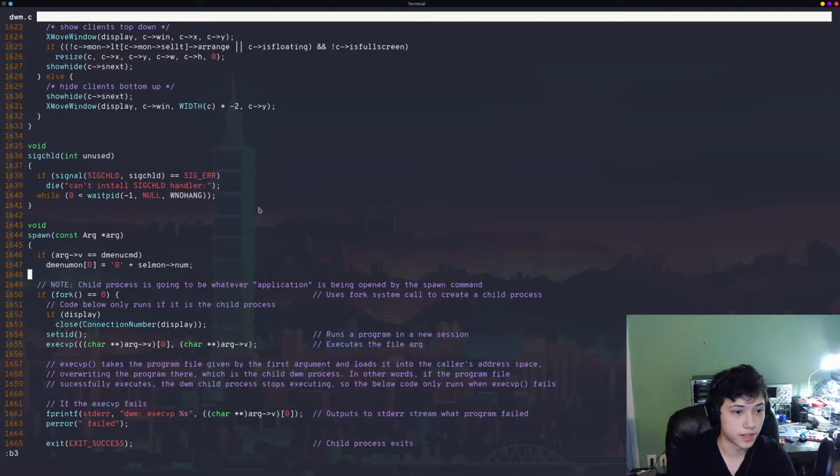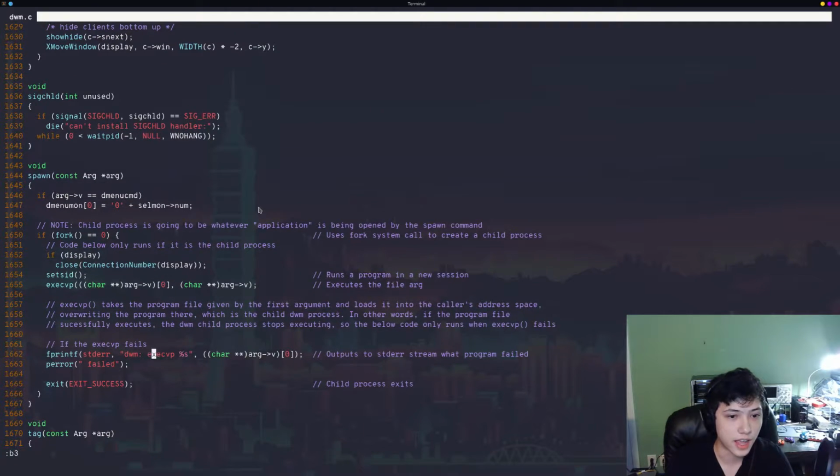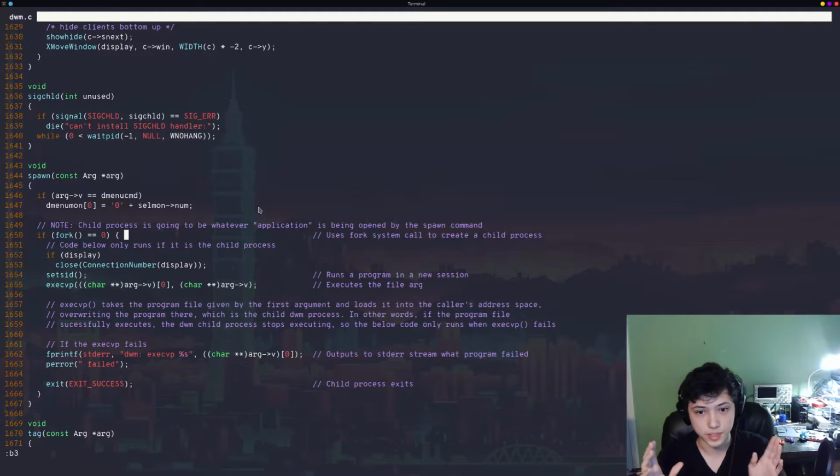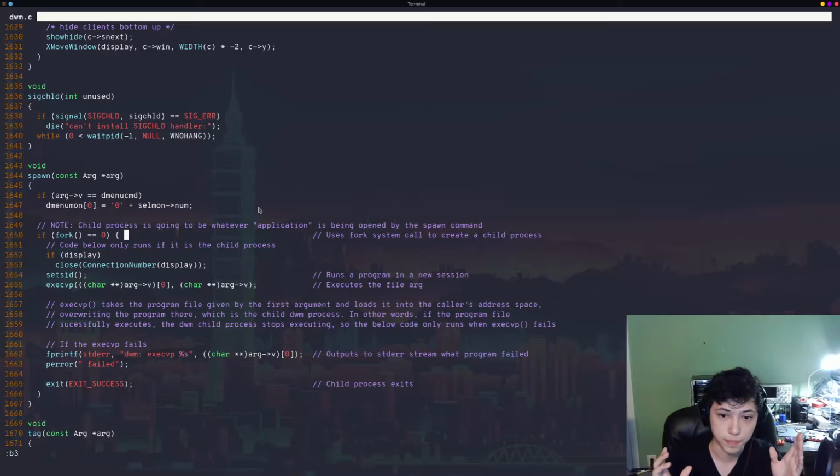So let's go line by line through this spawn function. These first two lines just have to do with if the command is the dmenu command. It has some special things it wants to do, but we're going to ignore that for this video. What I want to talk about is how it forks the processes, which is a pretty standard thing when you're doing any sort of programming that involves multiple processes, right? So it calls the fork system call. And what that does is after this line of code is called, there will be two programs running. One is the parent process, that is the original program, and there will be the child process that was just created. But both will be starting from this line, right?